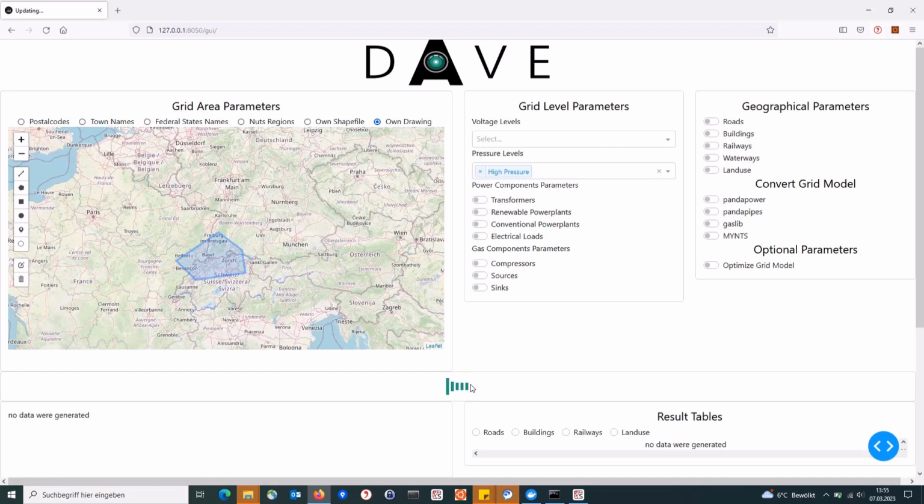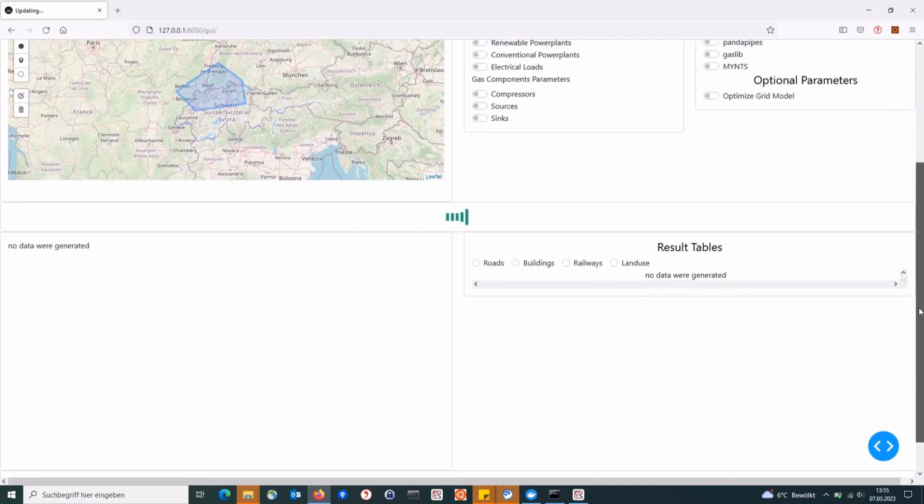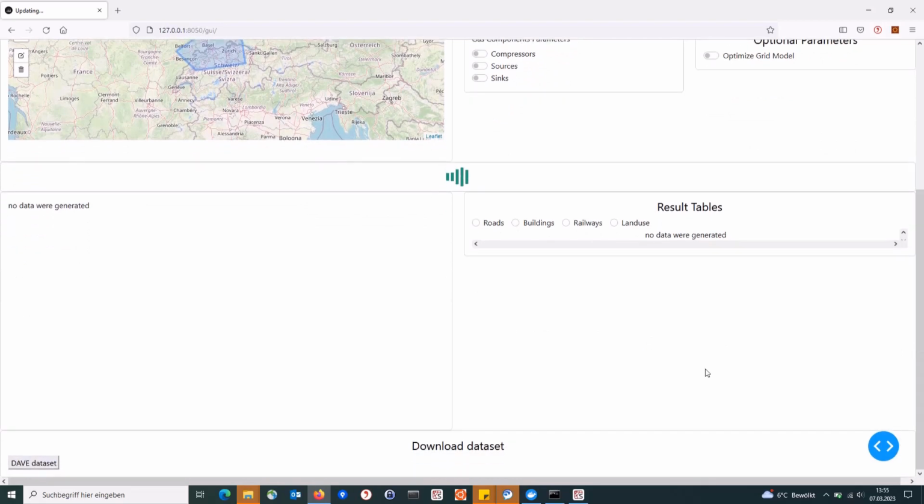Here down on the page you will see on the left side a map with the resulting network, and on the right side there will be result tables. There it is. The blue buttons here are the junctions, which you can just get rid of to see the resulting pipes of the grid.